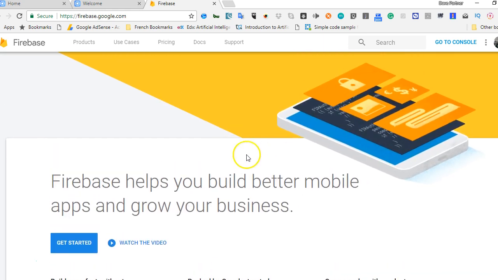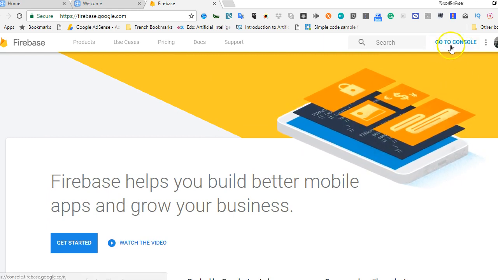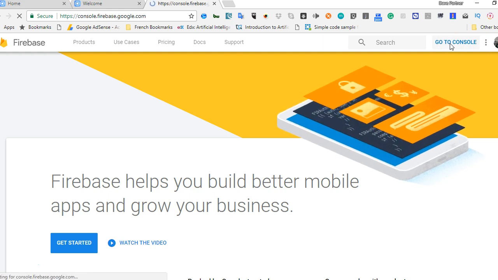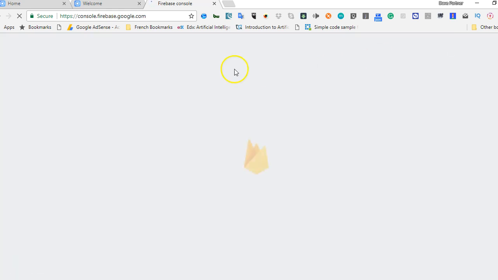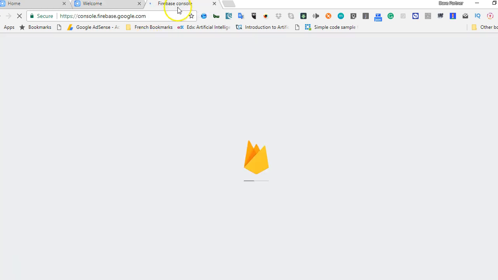So what we're going to do is you log in with your Google ID. If you've not logged in, for me, I'm logged in. So just click on console and you can spin up a new Firebase database and start working with it. To do that, we will have to call it the name of our application. I can just call it Ionic Image Upload. So it's opening now. Once it's open, we will continue.